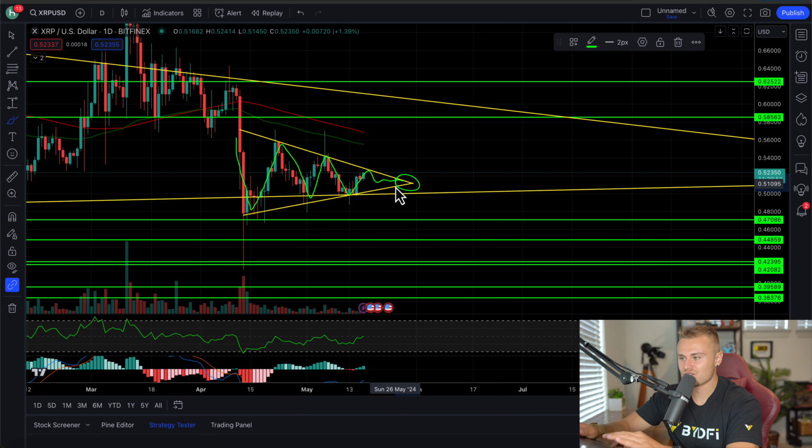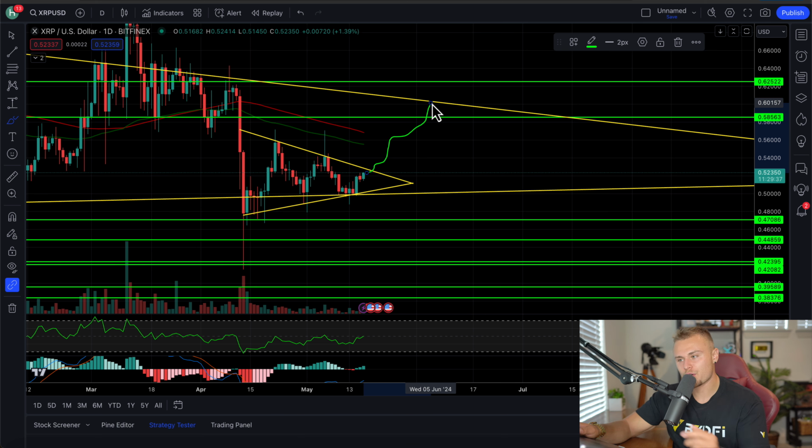And as we fill this in, it's either A, going to send us all the way to this price ceiling, or we'll break out earlier than that. But ideally, if we confirm closure above this major yellow resistance, if we close on the daily above that, there's a good chance we will see a climb or a slow movement to the upside. Vice versa, if we break through the price floor and close below maybe 49.50 cents, then there's a good chance we're going to short this as we'll continue our downtrend and correction to the bottom.